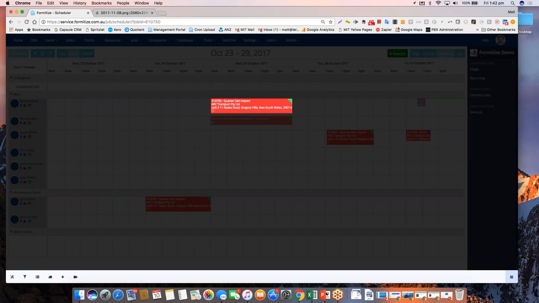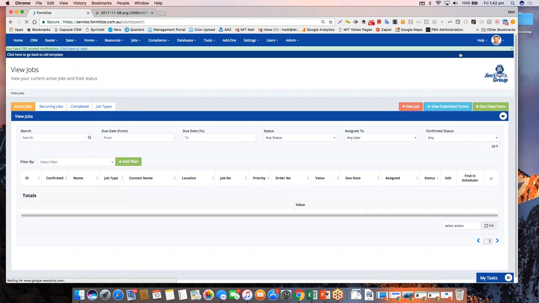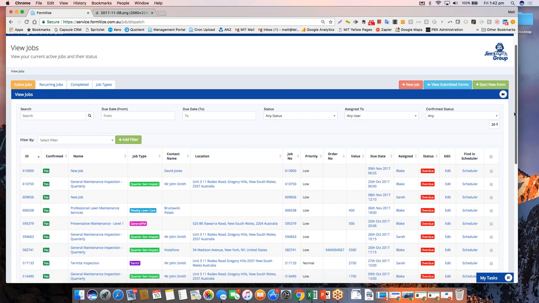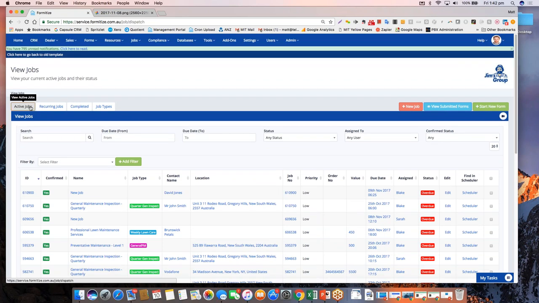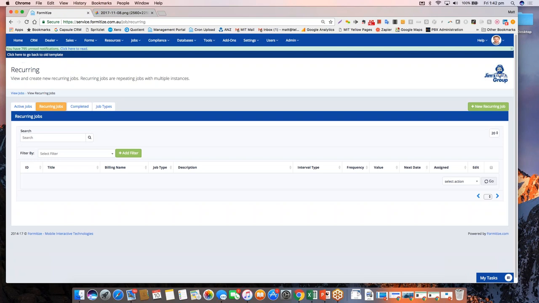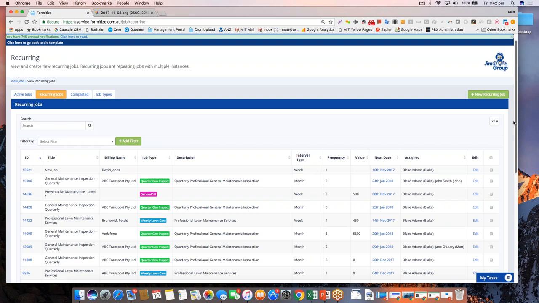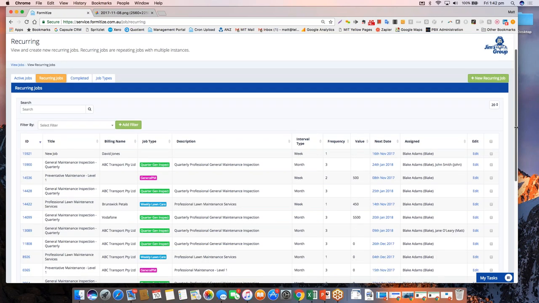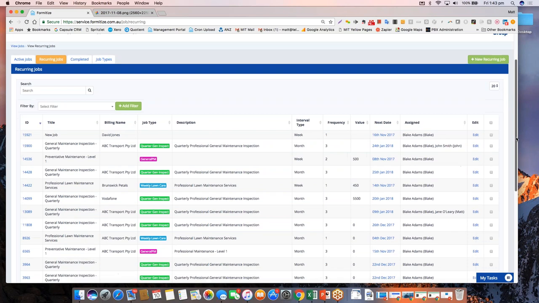Now there's a couple of things that I just want to show you here that will be useful for you. At the moment you can see there's tabs across the top. We're currently in active jobs mode, so this is showing all of your current active jobs. The next button across is recurring jobs. So every recurring job profile that you've set up will be listed here. Okay. Now for anyone in mowing or pool inspections in particular, anywhere where there's seasonal work where you might be mowing lawns twice in the summer and three times in the winter or vice versa, this is where you can adjust on bulk those types of jobs.